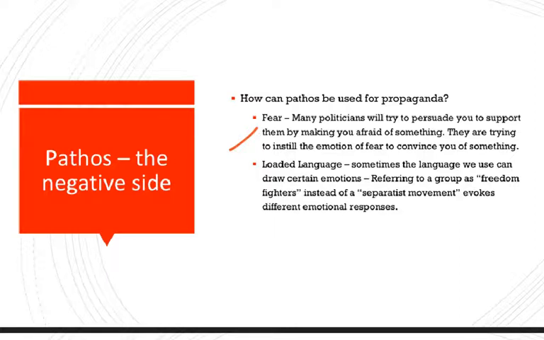So we see this a lot right now going on with the coronavirus. A lot of people are spreading fear propaganda about it. And sometimes it's true, sometimes it's not. Sometimes a politician will make you afraid of something that you don't need to be afraid of. Maybe gun control, maybe violence, maybe crime. All these different topics are things that they'll appeal to and say, crime is rising in the U.S. and if you vote for me, I'll reduce the crime rates in the U.S., right? That's trying to appeal to fear.